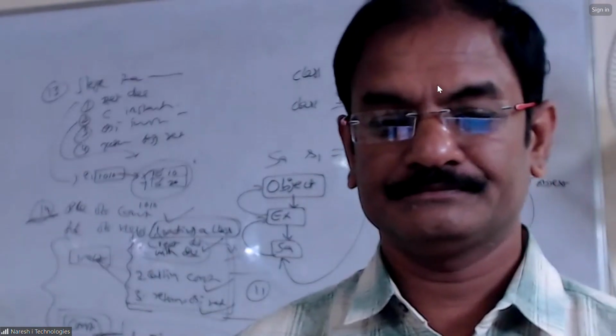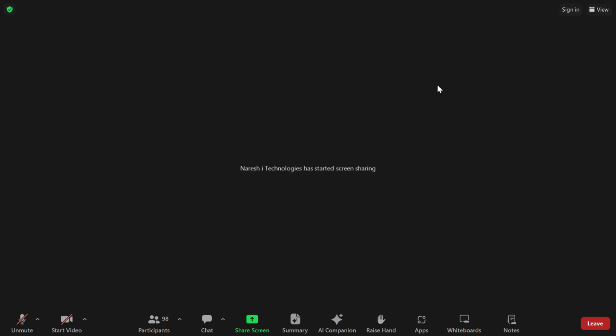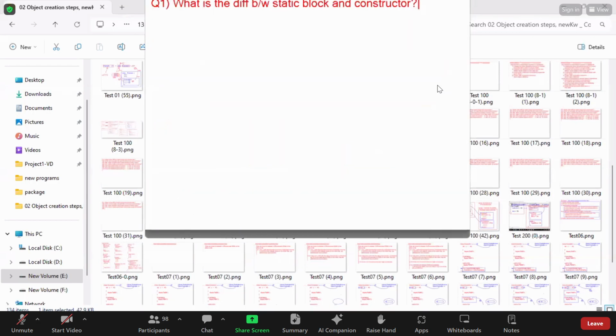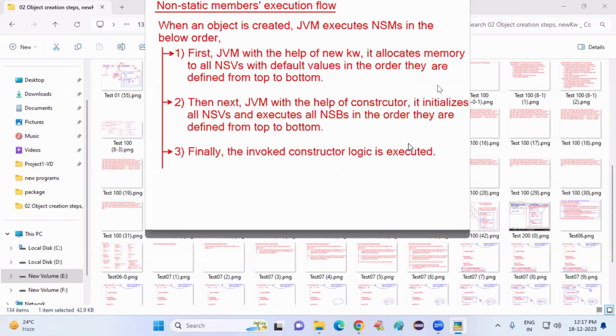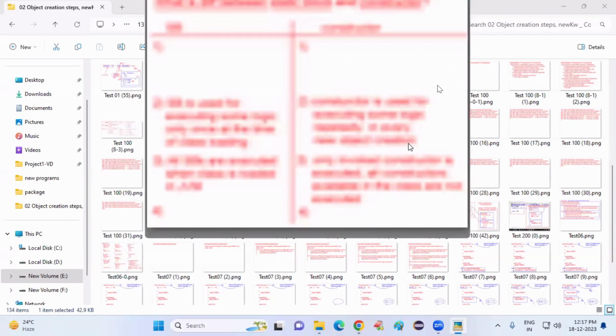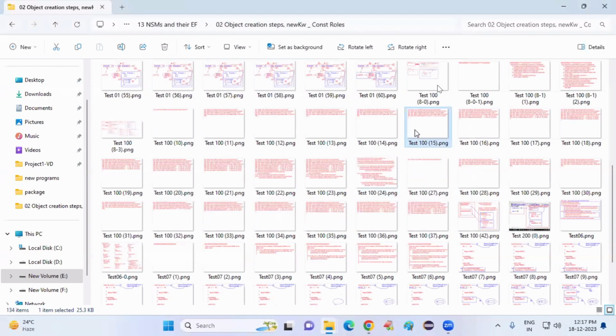Now the new keyword and constructor notes part is pending. Please write it down. These are all the statements you have to remember. If you don't remember these points, then you will fail in the interview. How you remember, that is your wish. By heart and remember, or understand and remember, that's all your wish. Right?